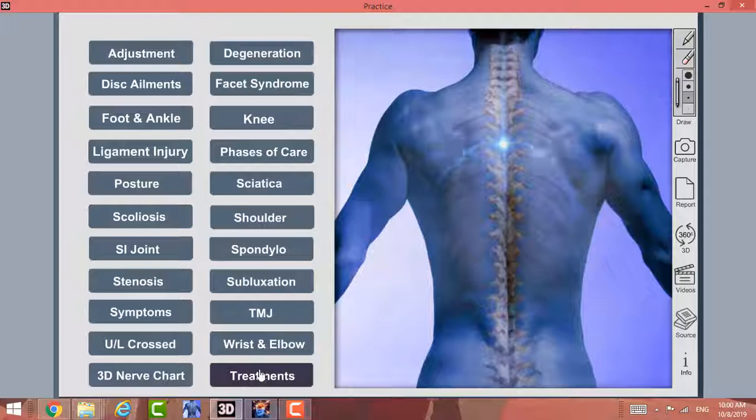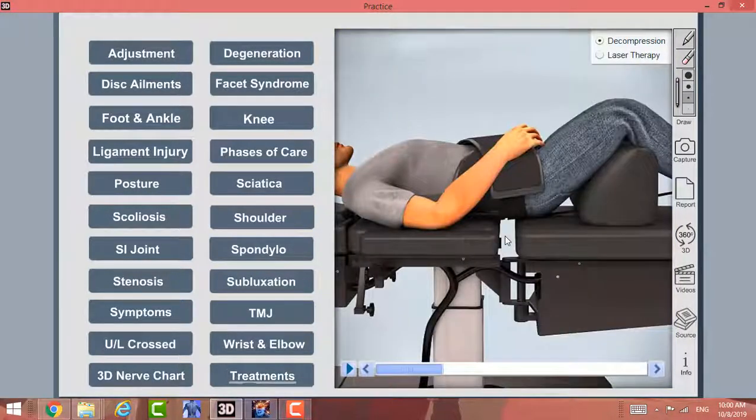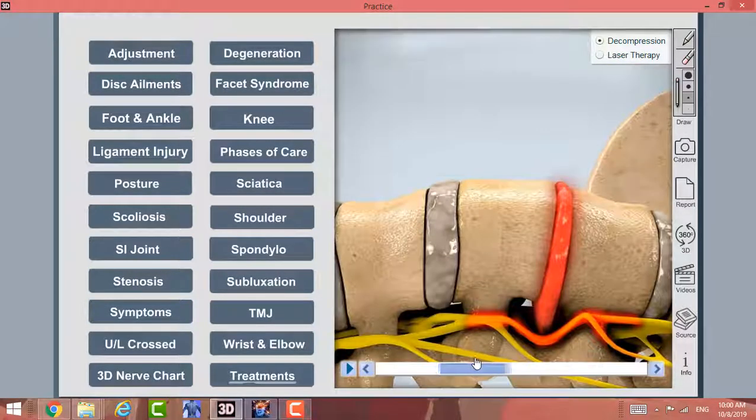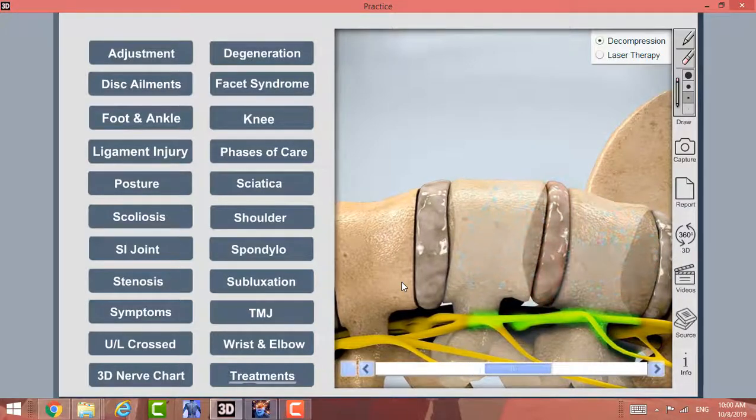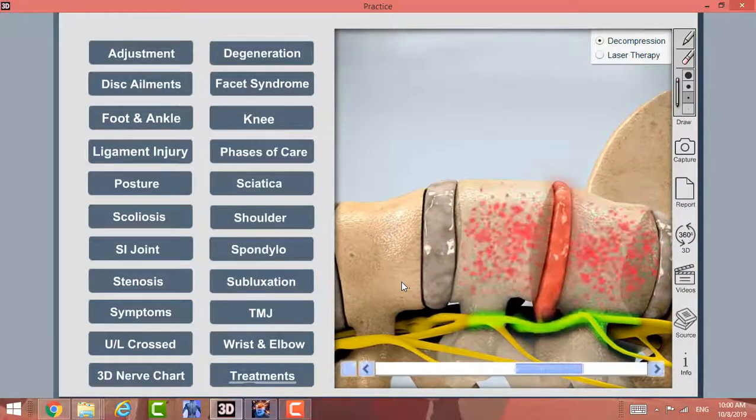Prior to that, we actually added some things to the main part of Virtual Consultation. Keep in mind, all this is included within one product. So we can show an animation of decompression therapy, somebody on a table, decompression's applied, and then you can see the nutrients going in and the waste coming out. We cycle through that a couple of times.